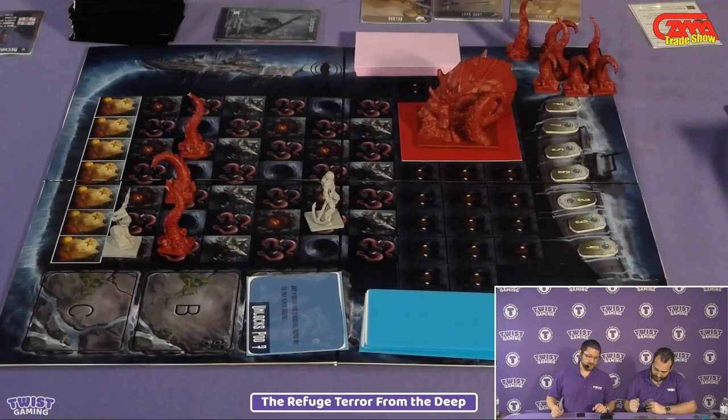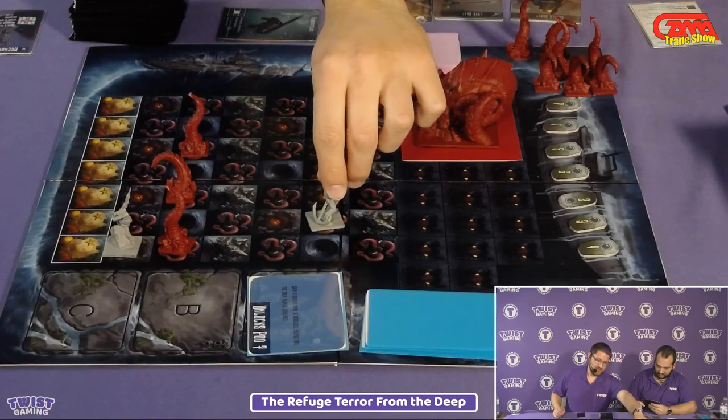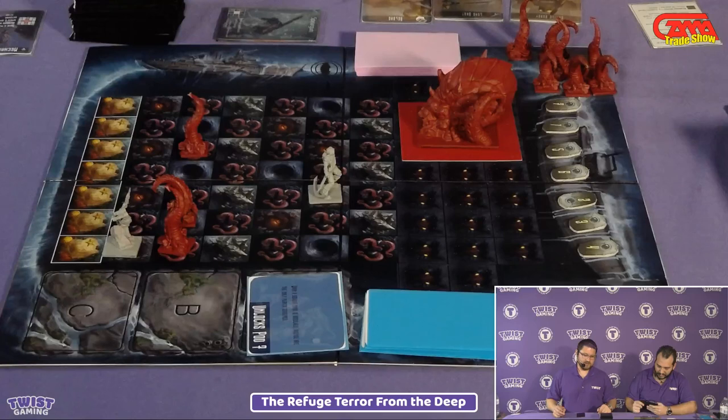What you going to do, Josh? Draw a card. Okay. I'm going to take a step here, and then I'm going to move this one here. You're not going to move the one into me?